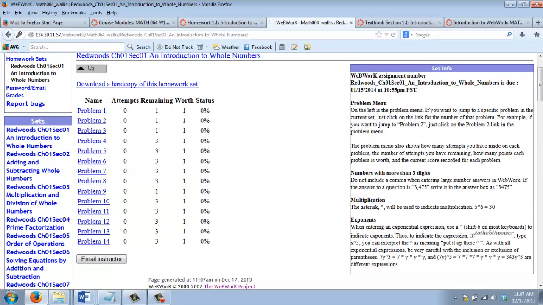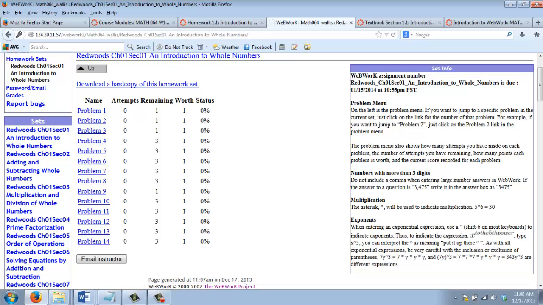On the main menu page, all the problems are listed, and a link to access each problem, the number of attempts available, the number of attempts remaining, and what each problem is worth, and what our score is on each problem. Notice that the remaining attempts is different depending on the problem. Some problems you get only one attempt. If say it's a true-false question, once you try it once, it's obvious what the answer is. But some short answer questions, there's an infinite possible number of answers. So you get up to 3 attempts on some of the problems.